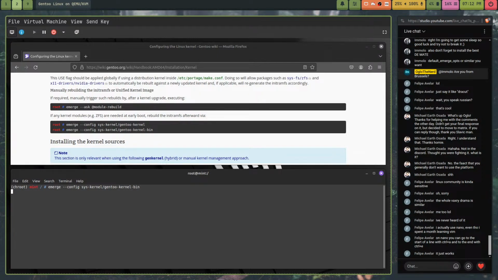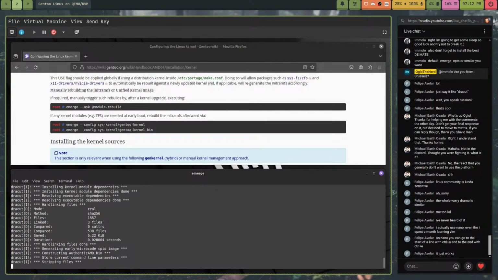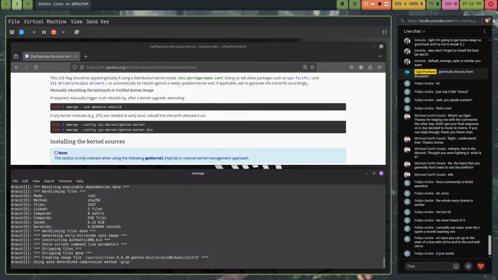Gentoo kernel bin. Come on, you can do it.